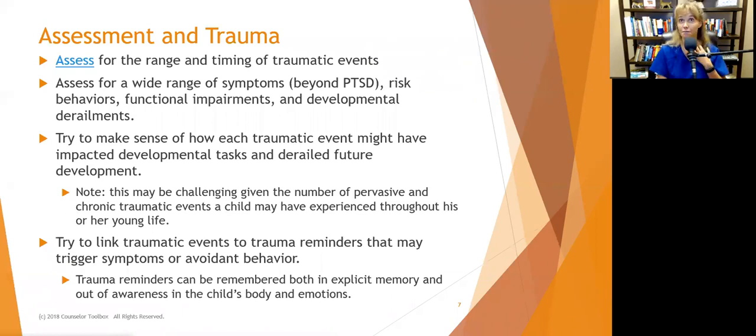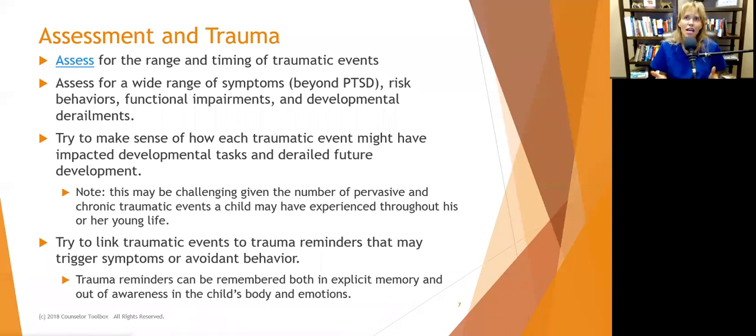We do want to look for functional impairments and developmental derailments that indicate that the child was unable to learn or to progress for some reason. It could be trauma, it could be illness, it could be a lot of things. Try to make sense of how each traumatic event might have impacted developmental tasks and derailed future development.